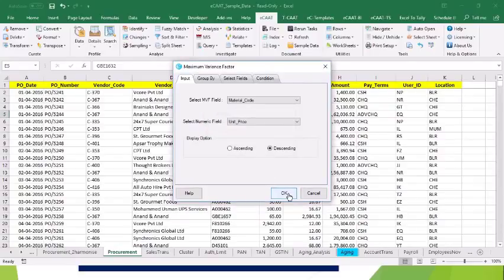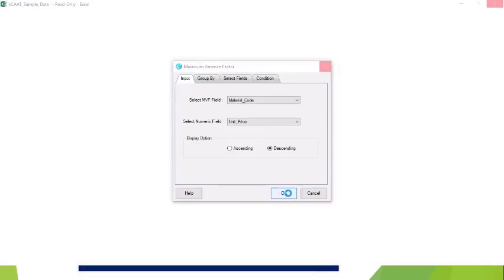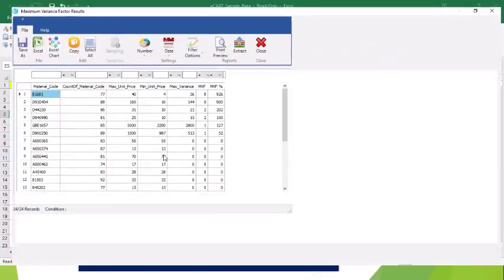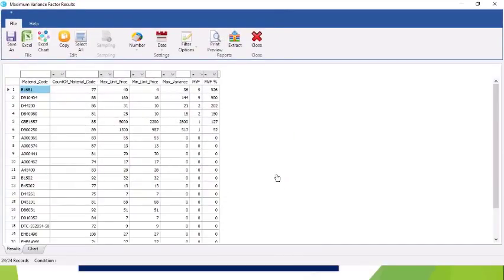So it means with only a few selections, a few clicks, I'll be able to get the result, and see the tremendous value you can get from this, the tremendous insights which an organization can get. Now you find the difference between the RSF and the MFV. So you find here, this item, the minimum price is 40 rupees, and the variance is 9 times. Similarly, I bought one item, maximum price was 160, the minimum price is 16, this was not detected by the relative size factor, and you find the variance is 9 times.